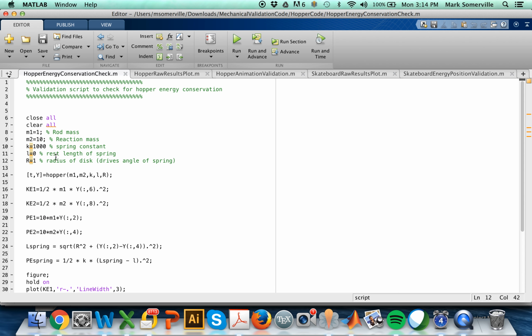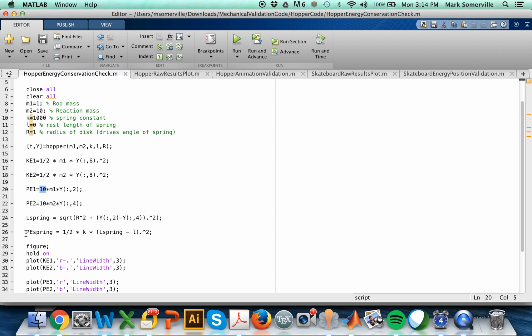Right, so you can see here, we're looking at the code, we're calculating kinetic energy of the two masses, potential energy of the two masses, you'll notice we use 10 for 9.8 here because we're lazy. And then the potential energy of the spring is 1/2 k times delta x squared. So all of these energies follow the same framing that we thought of before. And if you don't remember what the sixth element of your state vector is, you could create a variable there with a more meaningful name. Yeah, if I were a better coder, I would have done that. Well, there you go.